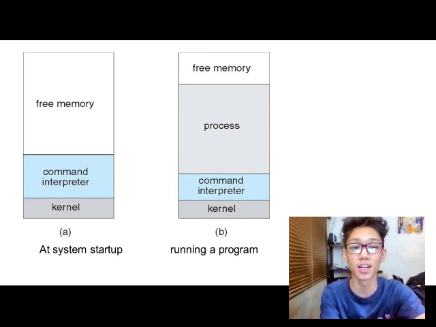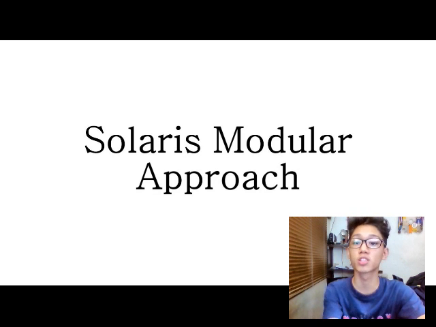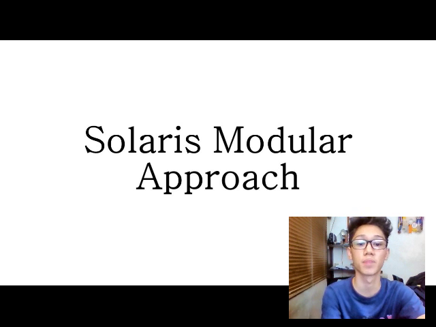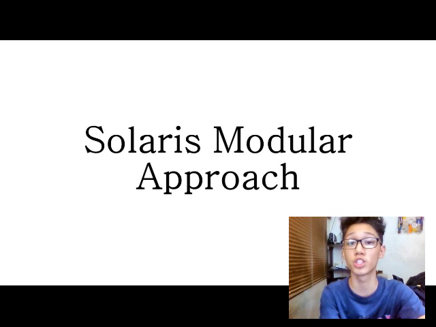So moving on to the second diagram, which is the Solaris modular approach. On the second diagram, we're going to talk about these modules, particularly the loadable kernel modules of the Solaris operating system. To give you a short background, Solaris is a unique operating system with a microkernel design, originally developed by Sun Microsystems, but in 2010, it was acquired by Oracle Corporation and changed its name to Oracle Solaris.